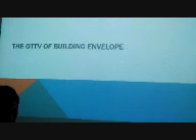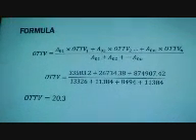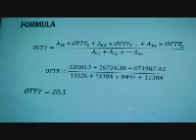Okay, and then the next part is the OTTV of the building envelope, the overall OTTV. So you can see the other formula that we use to find the overall OTTV, and after adding all the OTTV for each orientation and adding all the area of the building, the OTTV that we got is 20.3.